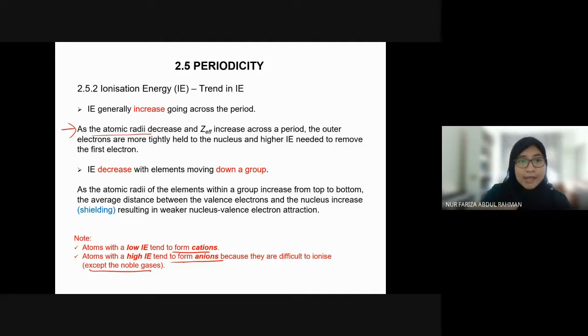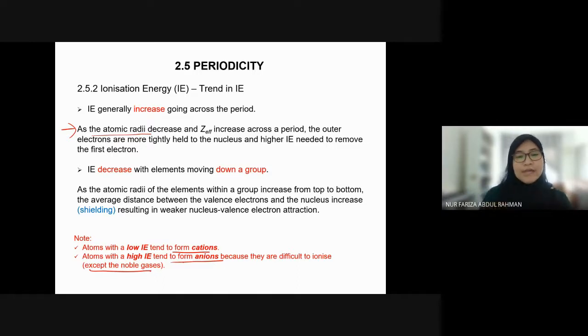Okay, that is why group 1 and group 2, they tend to form cation. It is easier to form cation. Senang, lebih mudah to remove rather than to accept electron in order to become stable, nak achieve the octet tu. Okay, remember, dia nak jadi octet, dia nak jadi macam everybody want to become like noble gas. They want to achieve the stable electronic configuration as what we have for noble gases.